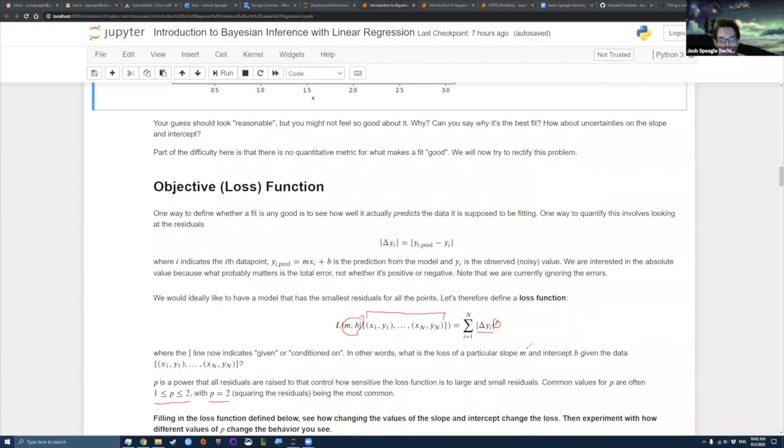And so you'll be less sensitive to larger residual values. If you instead have P greater than 1, in this case 2, then you're going to be very sensitive to large residuals because you're taking those values and squaring them. So in that case, you care much more about getting points that are, say, outliers or far away from the fit than points that are quite close to the fit.